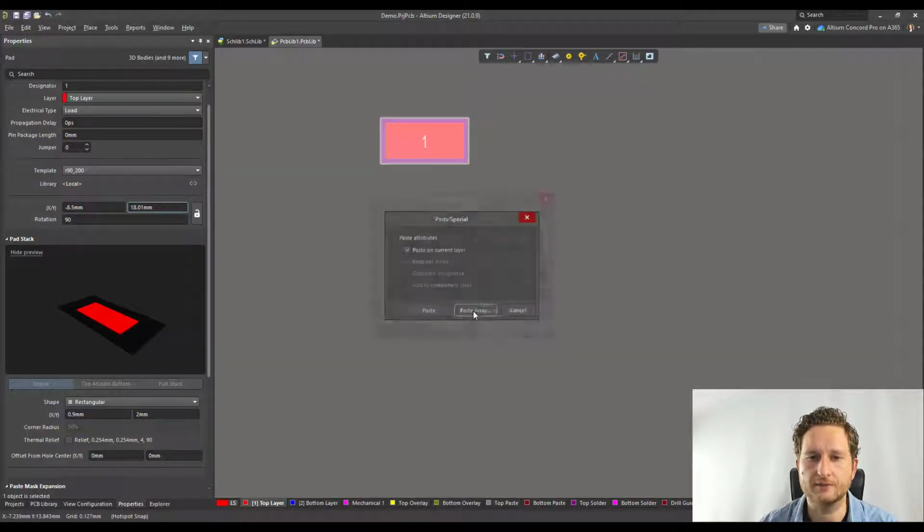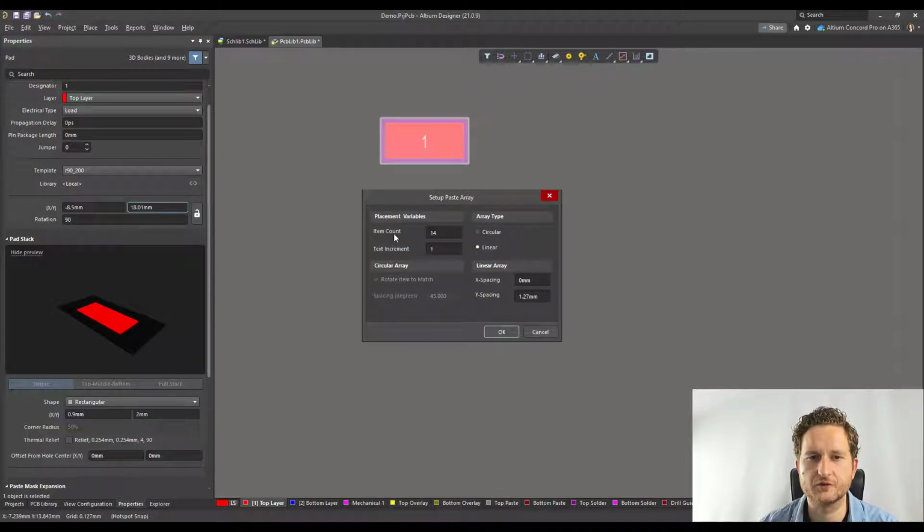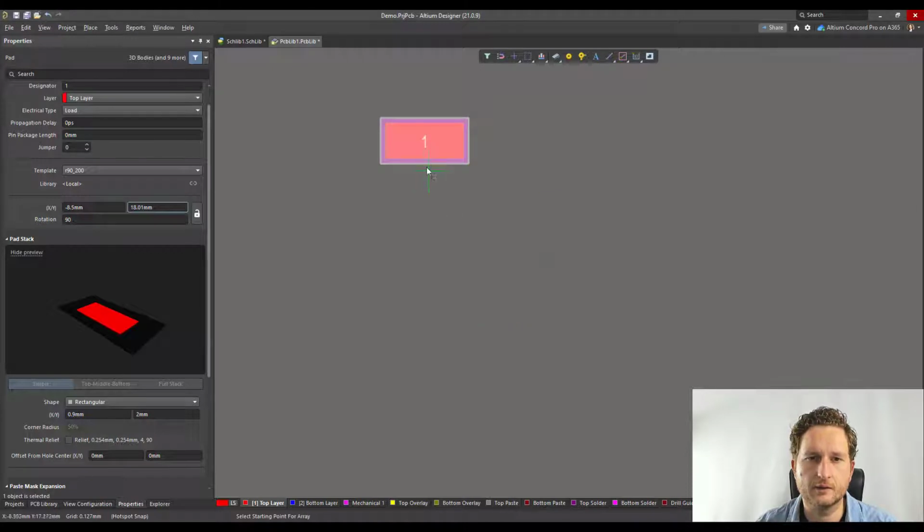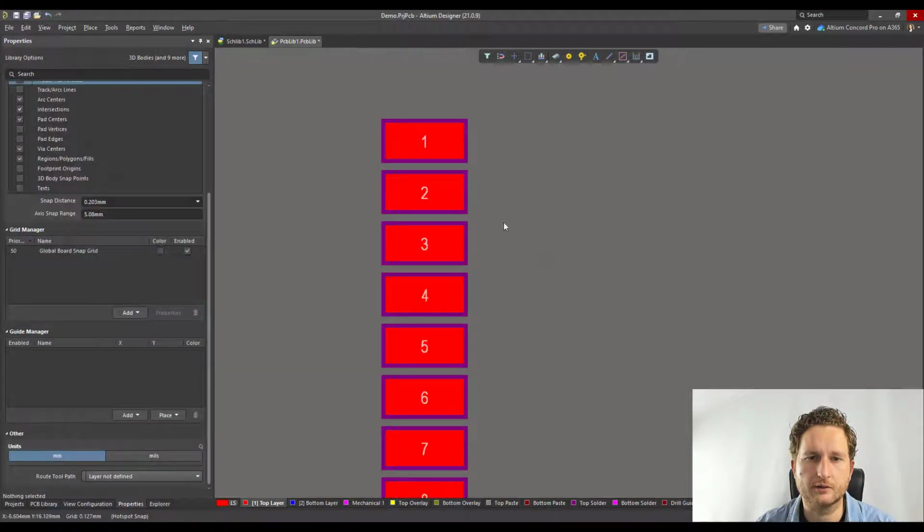Click on paste array. Then use the item count to 14 and text increment 1. It's a linear array type, and we will move on with the spacing in minus 1.27 millimeters, and click OK, and click OK.